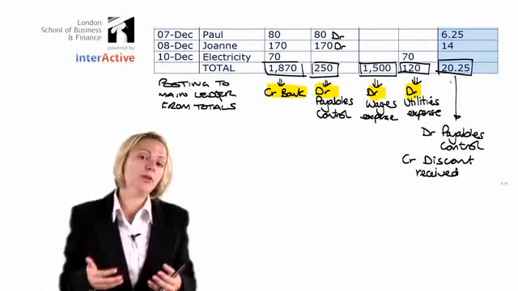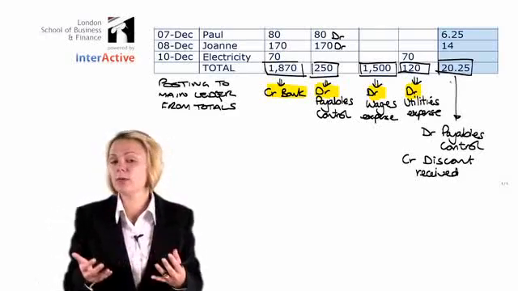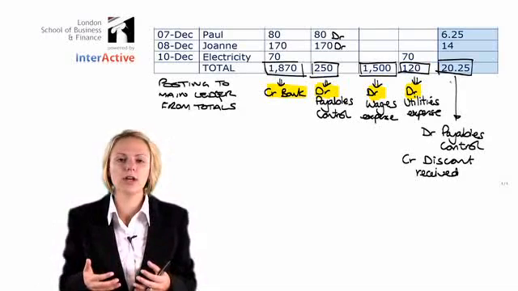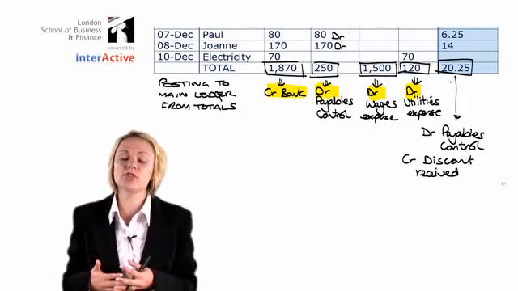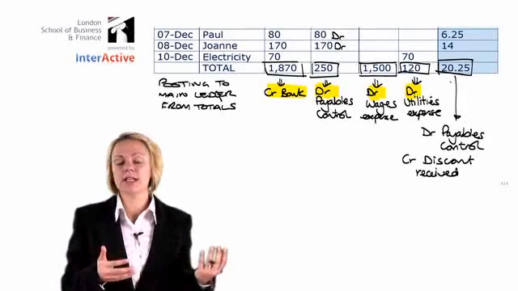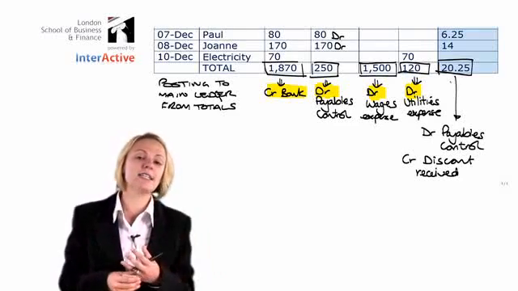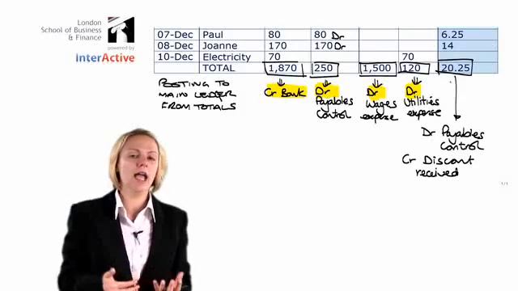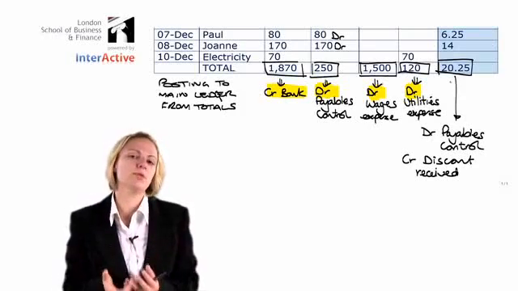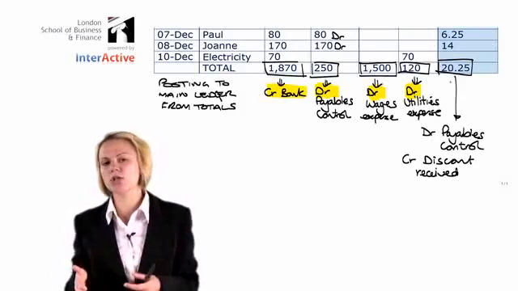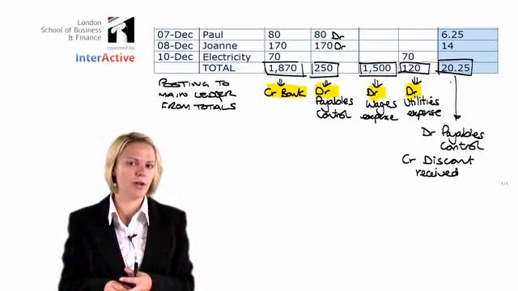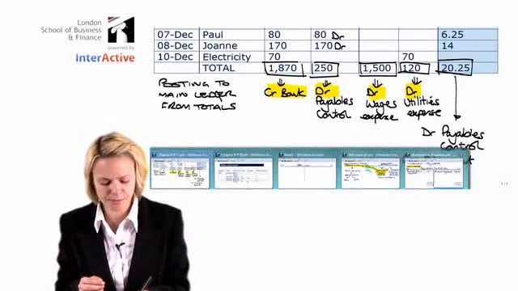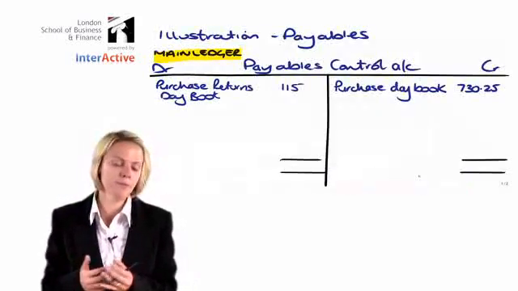Okay, now if you remember, I think it was in recording number 4, we had a look at the purchase returns day book, and in the recording immediately prior to that, part 3, we had a look at the purchase day book, and we did our postings to the payables control account and also to the subsidiary payables ledger. I want you to pull up that illustration that we did together, if you remember.